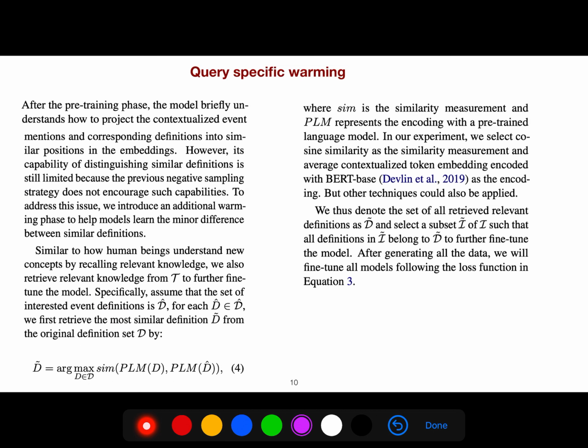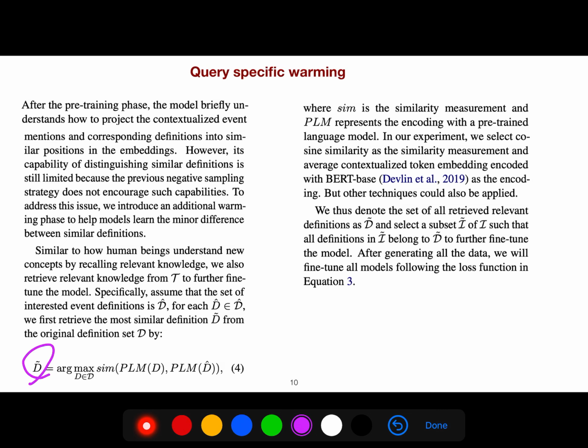Similar to how human beings understand new concepts, while recalling relevant knowledge, we also retrieve relevant knowledge. So specifically, assume that the set of interested event definitions is D sub hat. We first retrieve the most similar definition.